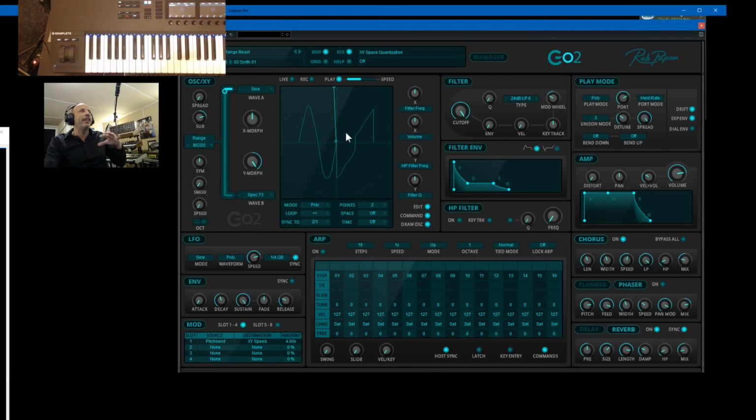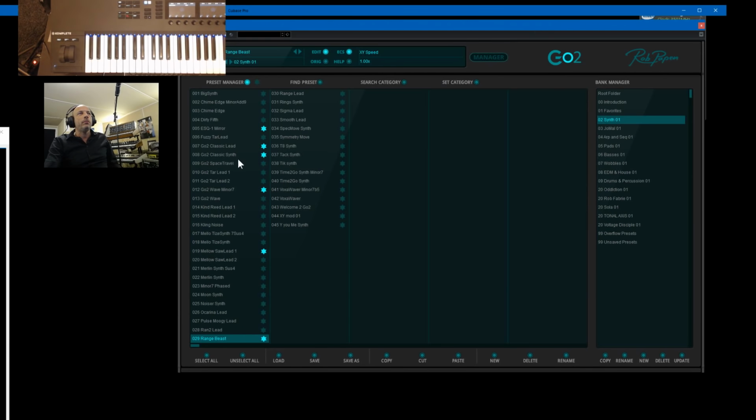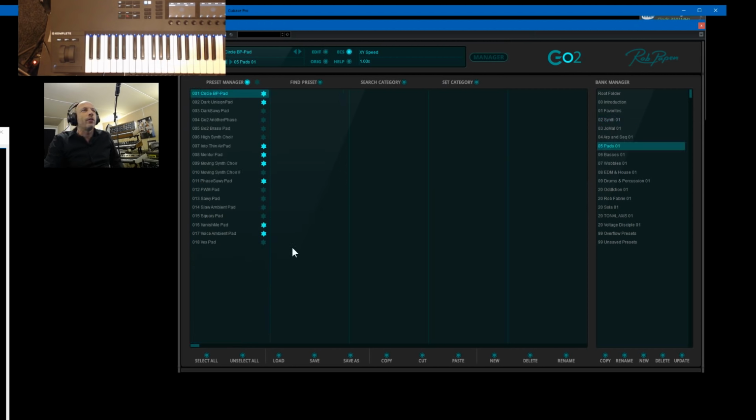Of course, this XY in combination with the morphing, yeah, you have so many options sound-wise. Let me play a few presets. Let me see. Let's go here.